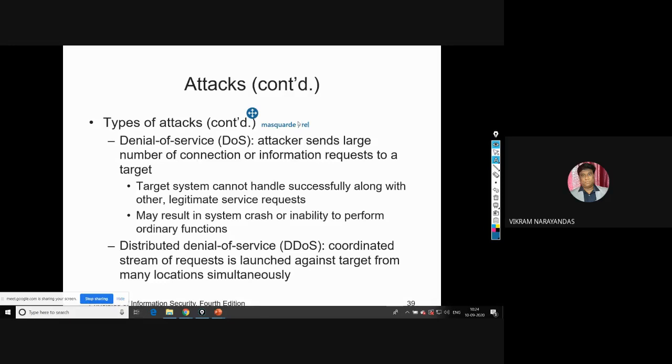Masquerade, replay attacks. Next, denial of service attacks. DoS stands for denial of service attacks, with a small o and capital S.